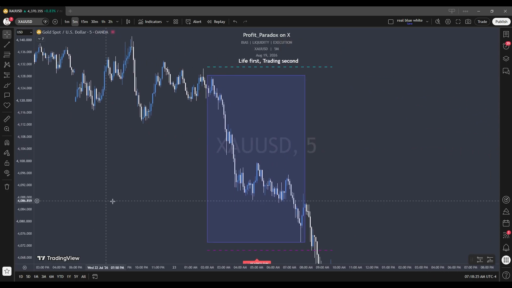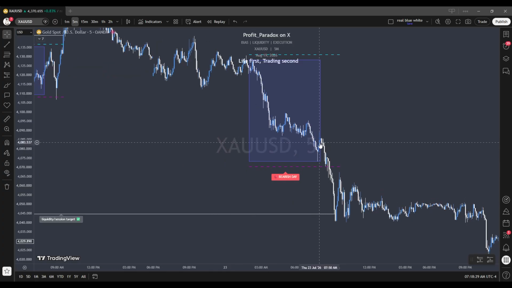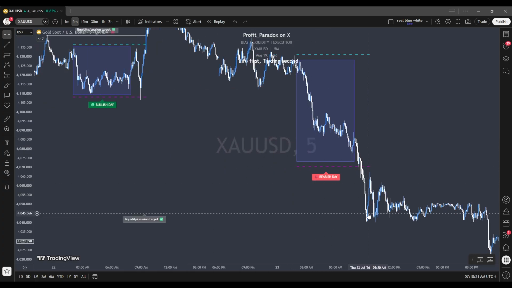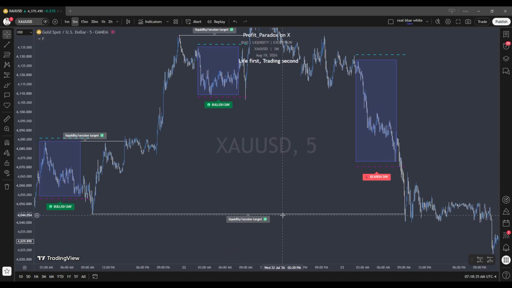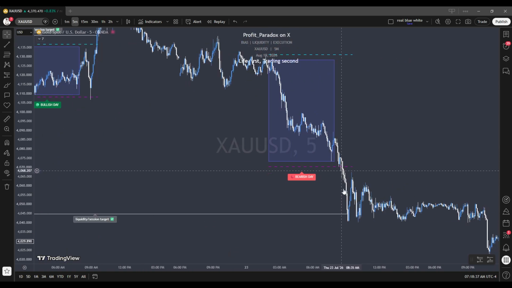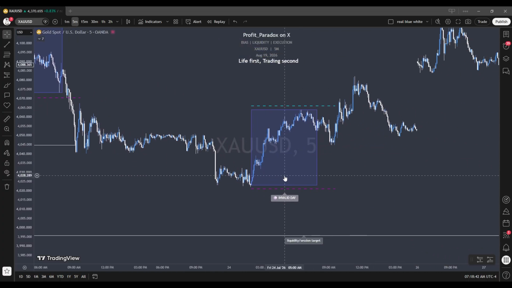Now as for the next day, we had a bearish day, so whatever the entry model is, you enter on that, and price delivered to where the session target was. Price delivered straight towards it. And the next day, this was an invalid day, so we don't enter any trades on this day. You just sit on your hands.